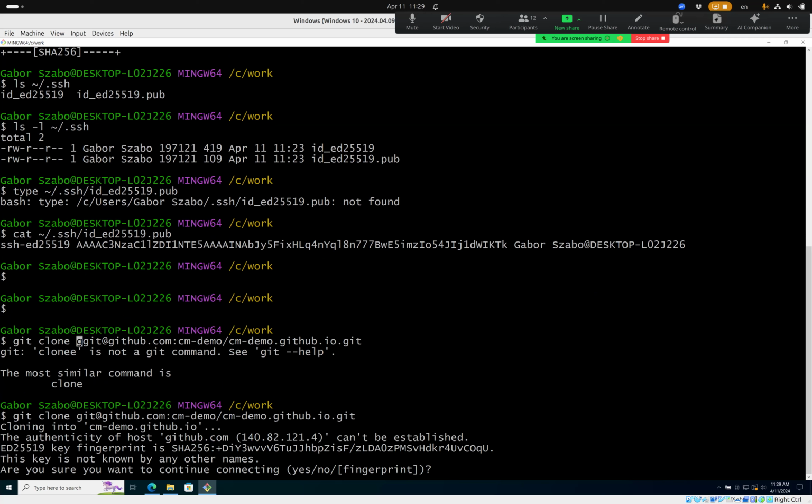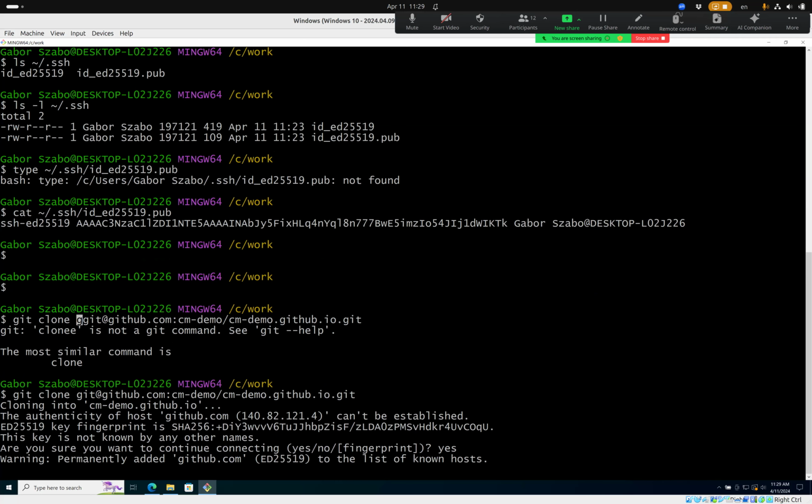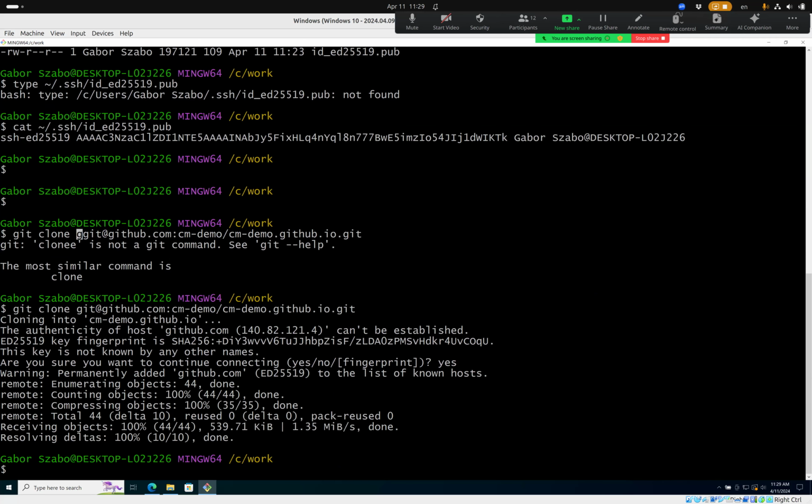Now, at first it will ask this because it wants to recognize something. Don't worry about it. Just type in yes. And now it cloned, copied the whole repository from GitHub to my local disk, okay?